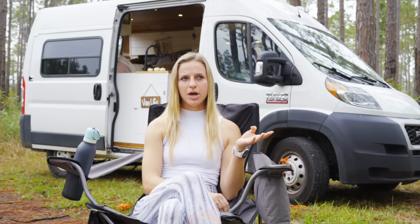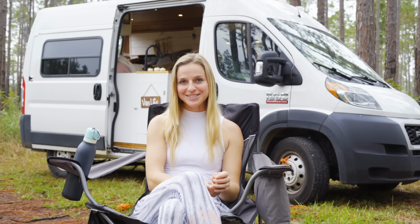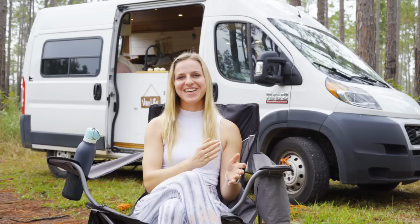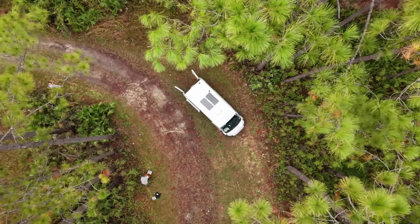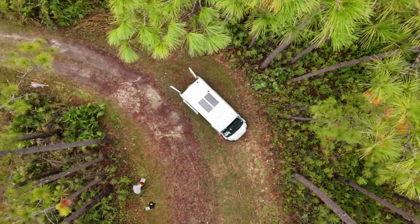And then in terms of the build itself, I worked from my life savings. So as a teacher, I saved up a certain amount of money, and I was like, okay, so now this is what I can budget to the build, and then I still had a buffer room if something were to happen, that I'd have that extra cash. And many things did happen with breakdowns. So that was definitely something I highly recommend, if you have a build, that you definitely have a buffer because things happen on the road.